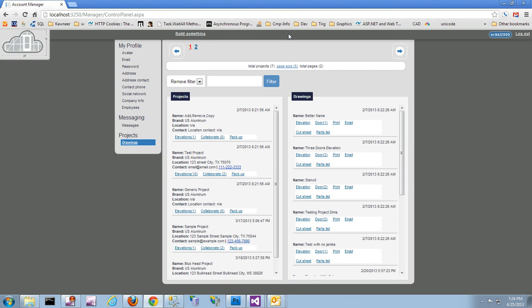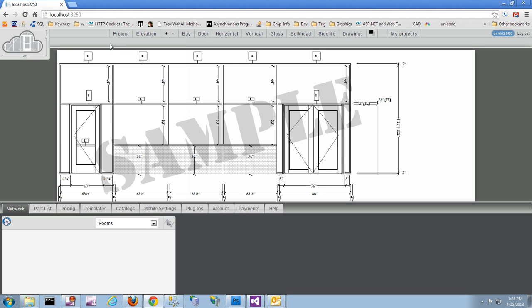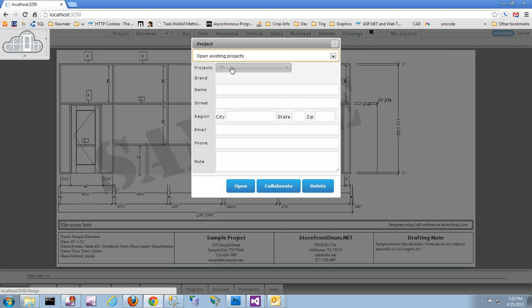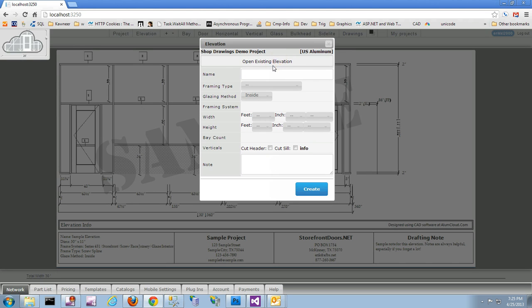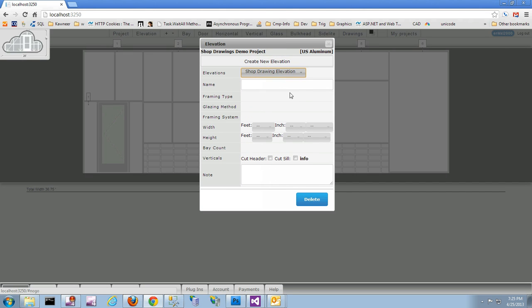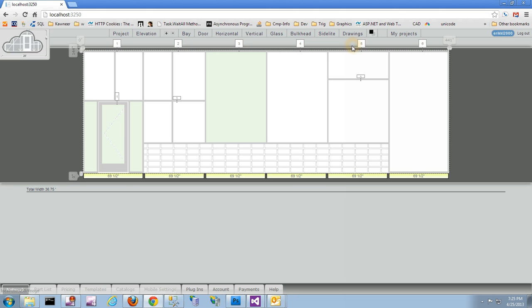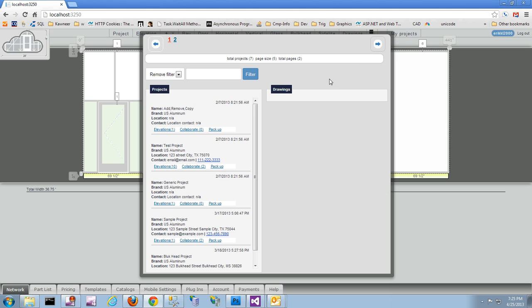And also, you can see the same information from the builder itself. So if you're working on a project and you need to reference something that's similar to a project that you've worked on in the past, or you're working on two at the same time, and you like the way the other one's coming out, you can access that same information from the builder.